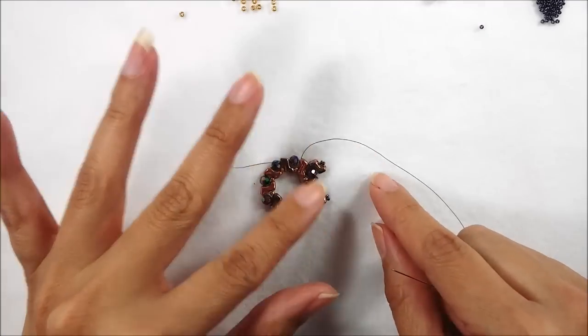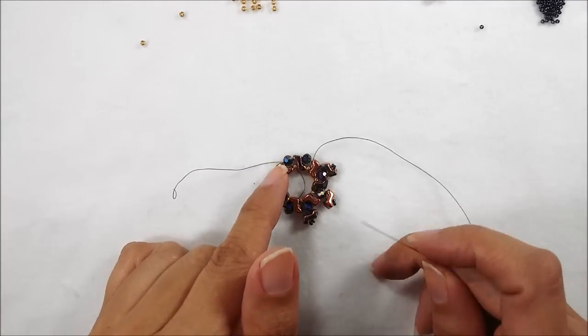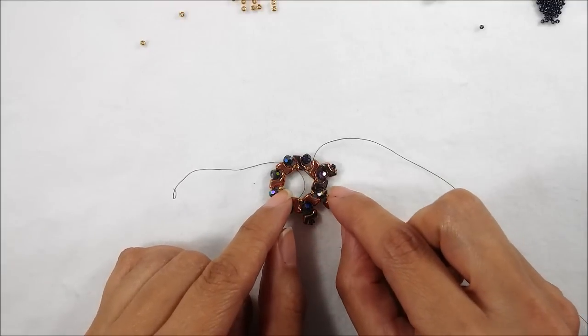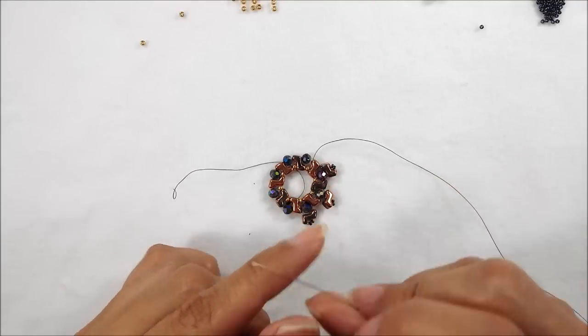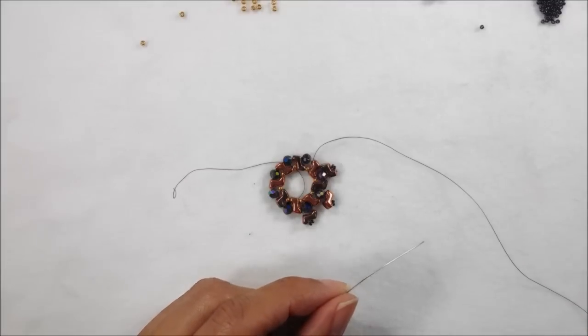I have already done 3. Just need to do 5 more, picking up a Zorro, 2 seed beads into the other hole of your Zorro, and then into your next existing Zorro. So go ahead and finish doing that, and I'll meet you back and show you what to do next.